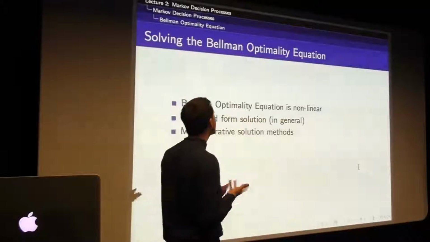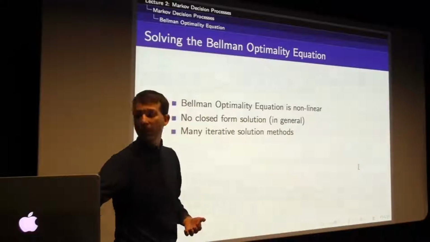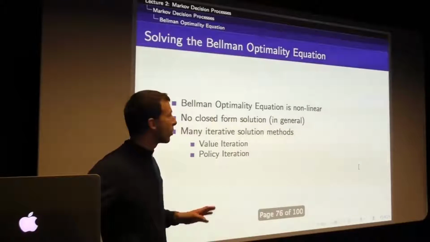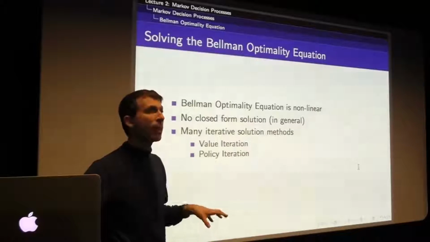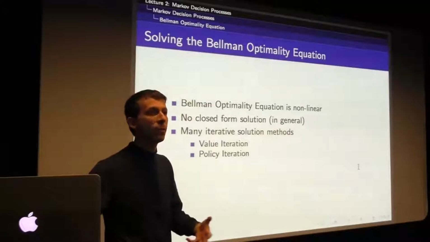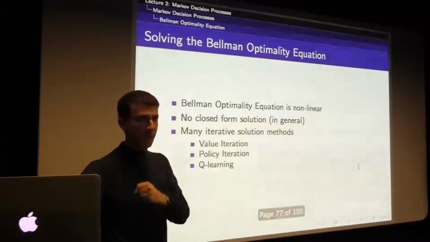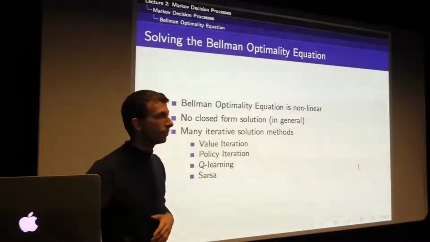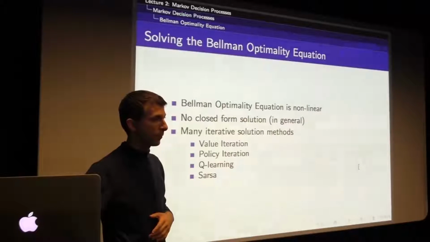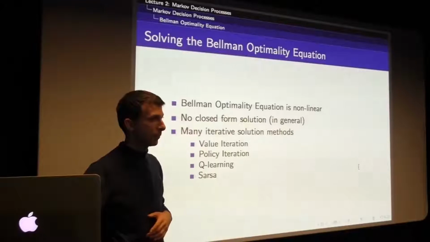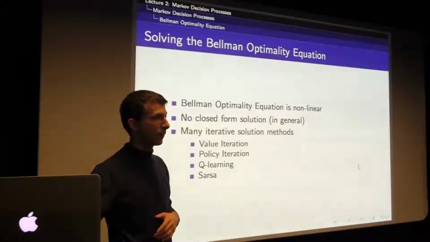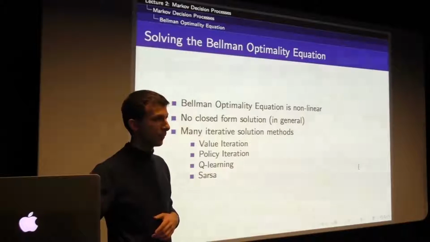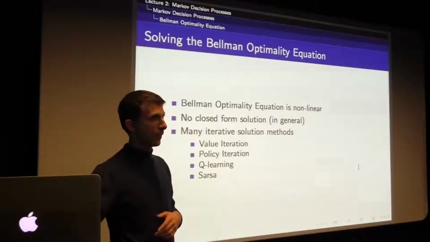And how do we be smarter? Well, using iterative solution methods, of which the best known examples are value iteration and policy iteration, which we'll talk about in the next class. These are dynamic programming methods for iteratively solving these recursive equations. And Q-learning, which we'll talk about in a subsequent lecture. And the matrix solution itself is implicitly iterative underneath. You don't get away from doing any sort of iterative calculations. I mean, to solve that matrix equation, it's still an order n-cubed problem where you have to iterate in some sense to get the solution.